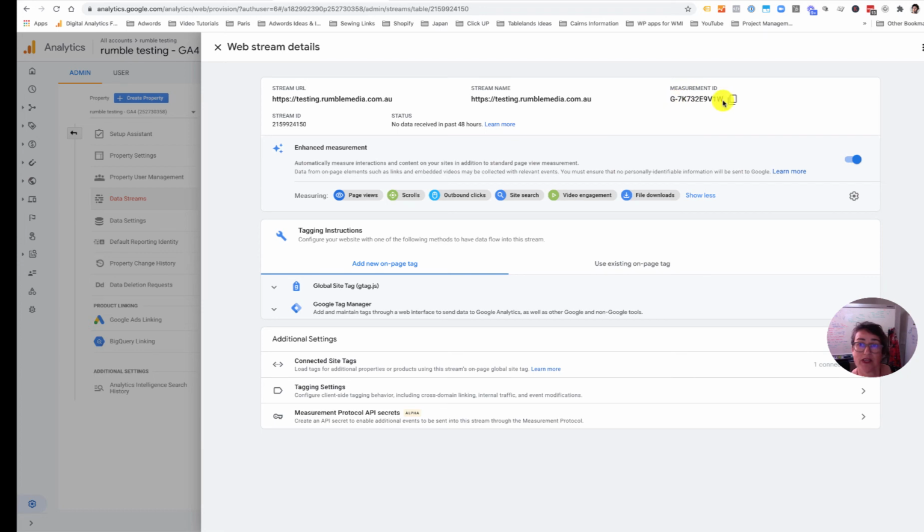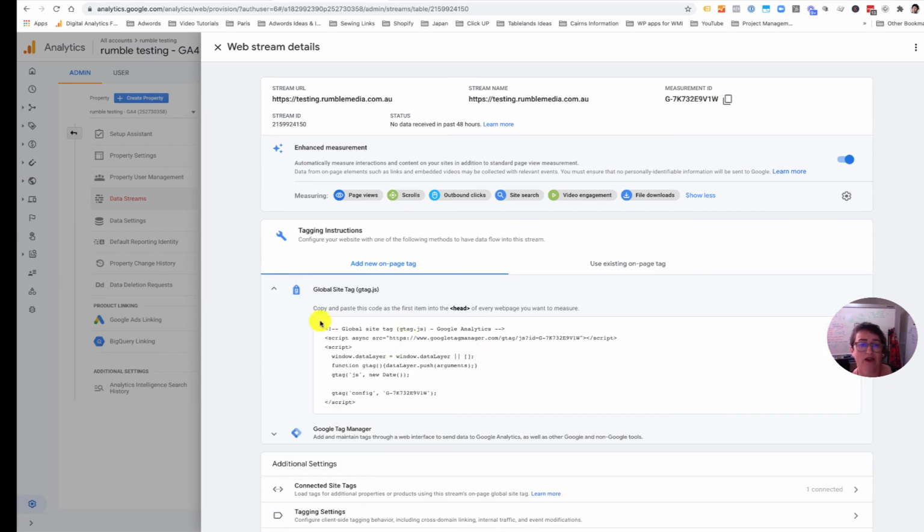Now, you need to take a copy of this and put it somewhere so that you can actually set up your analytics on your website. I'm not quite sure how, outside of GTM, you can set up GA4 on your website. It would probably be in here. Well, it is. So it says here you want to copy this in the head code. So if you're not doing GTM, then this is how you do it.